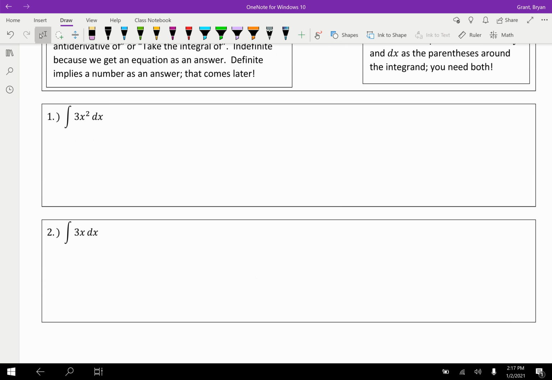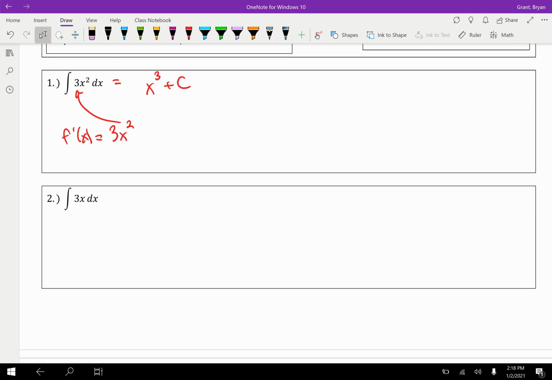All right, hopefully you didn't struggle too much here. We're looking for the antiderivative of 3x squared, and the antiderivative of 3x squared is going to be x cubed. The 3 comes down. I always check that in my mind, plus c. I really do think it's a good idea to check everything. Okay, the derivative of that is 3x squared, and c is a constant, so 0. Great, this matches. Woo, we're doing well. All right, go ahead and pause. Try that second one.